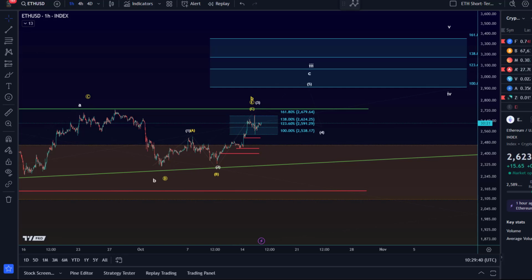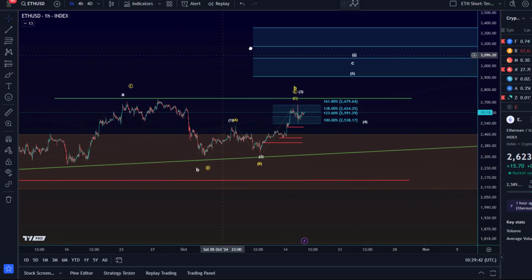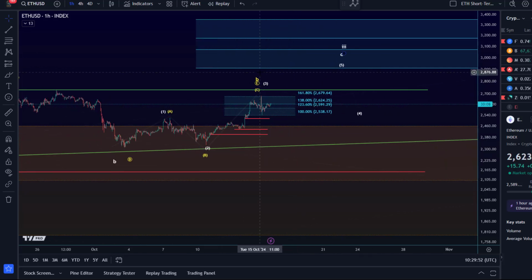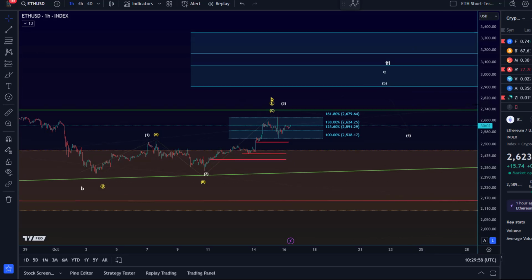Ethereum hasn't really changed much since yesterday. The price is pretty much in the middle of our target area that I defined when the price started its move to the upside down here for a C wave within wave E of B. So it's reached that target area and now we just need to see, okay, do we get any signals for a top? At the moment, not yet.